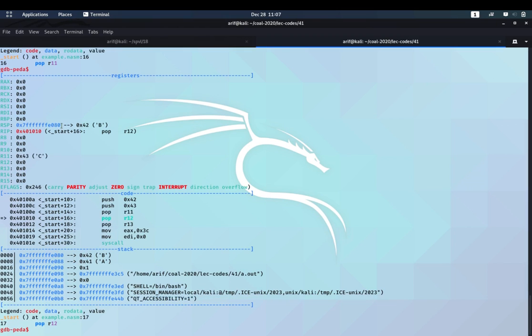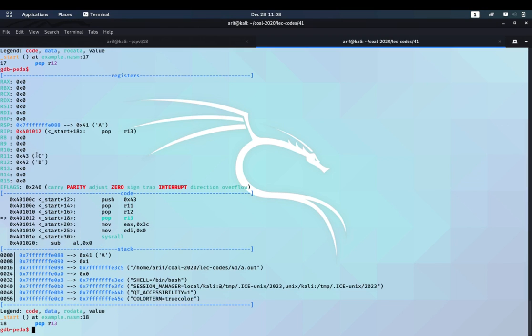So RSP has moved to address E080, and now at the top of the stack containing B, R11 will be containing C. That's great. And now this B will of course go inside R12 for the next pop instruction. Note that B has gone inside R12.